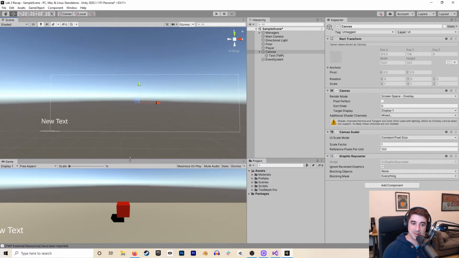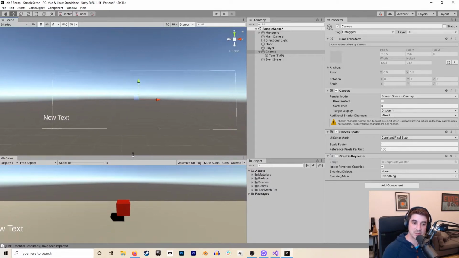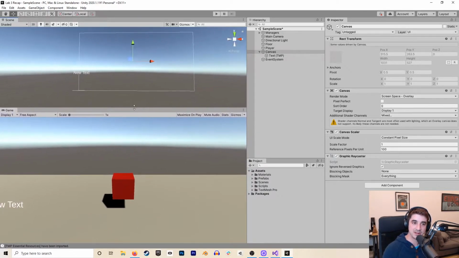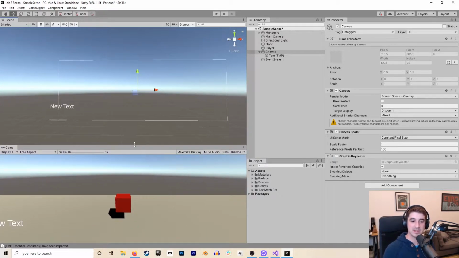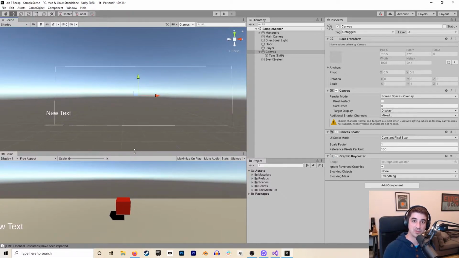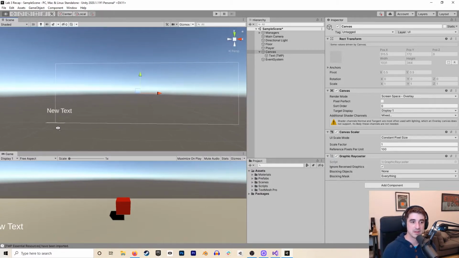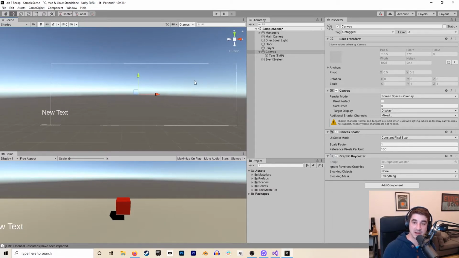So actually, it might be kind of hard to tell because it'll resize both screens, but if I stretch this window up and down, it's changing the shape of my canvas in the game screen. That's something you need to keep into account. There are ways of coding and altering the way your UI is programmed to have it adjust for screen size changes, because not everyone's screen display is going to be the same. But in this case, we're just going to position it manually and assume my game screen's always going to be the same size.